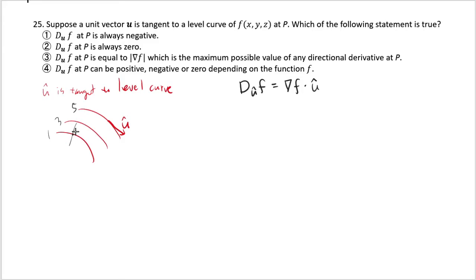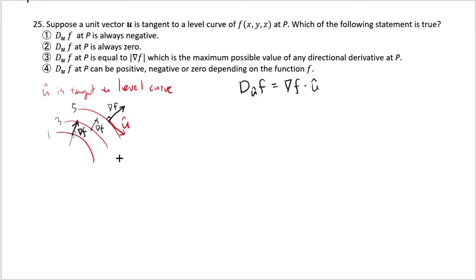And there are two directions, right? There are two perpendicular directions. It could be this one or that one. But because the graph is increasing this way, this will be our gradient of f. Okay, so over here, the gradient will be here. What about here? The gradient will be perpendicular to this level curve, and it will be directed this way.